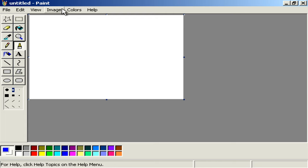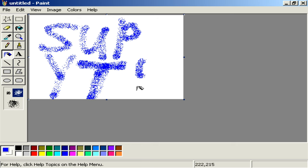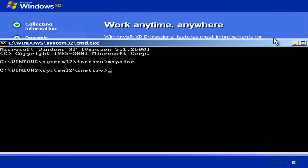Actually, we'll probably do blue spray paint and, sup, YT. I'm gonna make the T a bit stronger, like emphasis. I don't know, I have never used this in a while. There we go. Sup, YT, and another spray can. Okay. Exit. No, I don't want to save my changes.